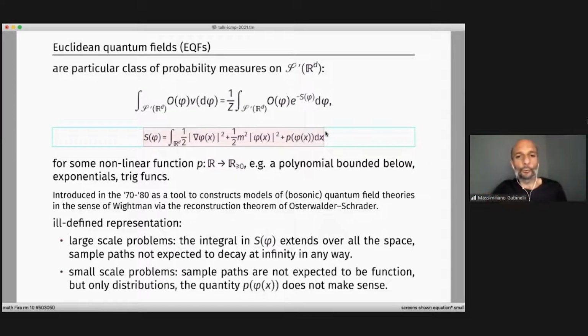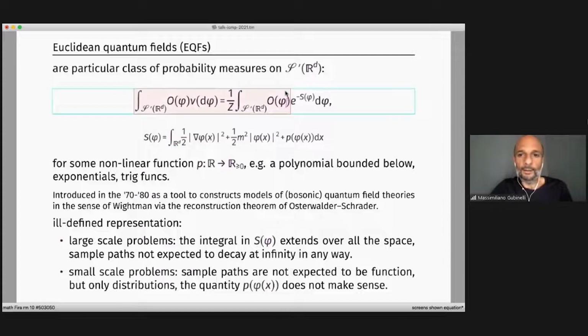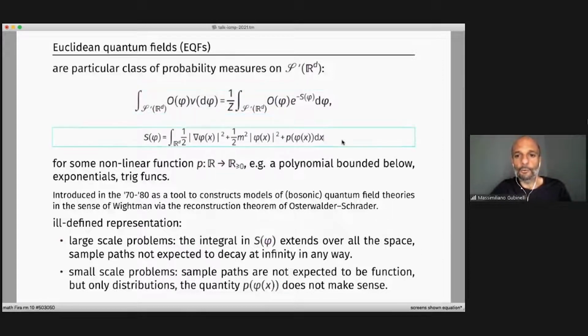If I have to go faster, that's essentially the motivation. But of course, all this is very informal. To me, it would be even interesting intellectually to get a rigorous definition of what a quantum field theory is more precisely. But I don't have that right now. I have various ways, but let's say that for this talk, this suffices. So I want to construct a measure which looks like this in the full space.